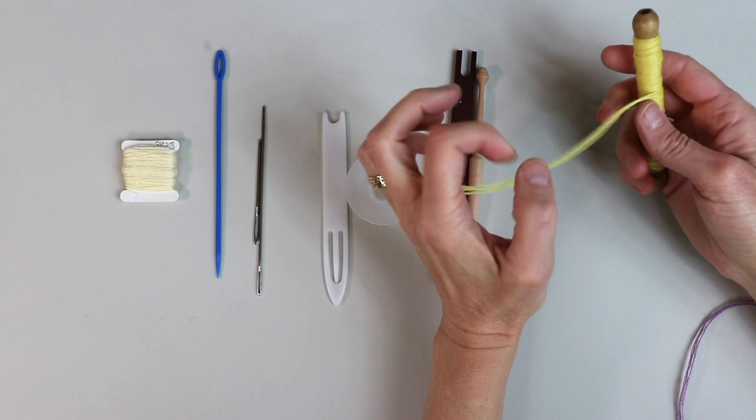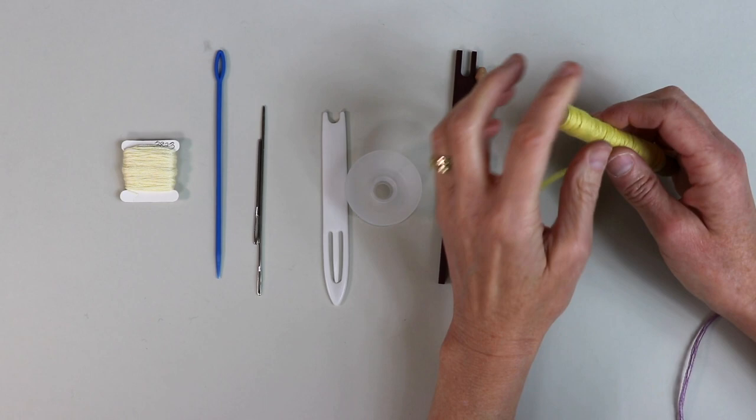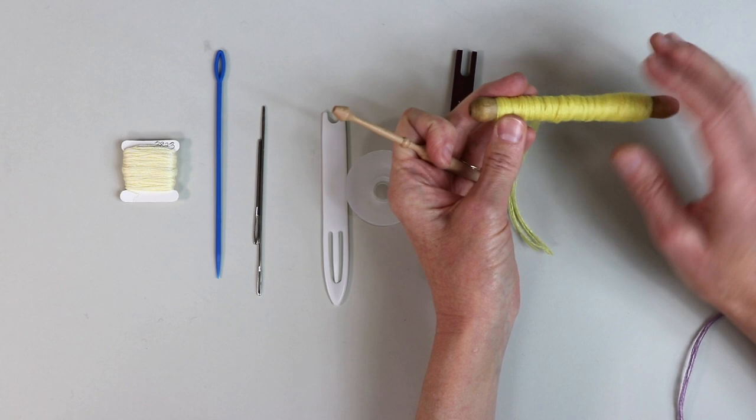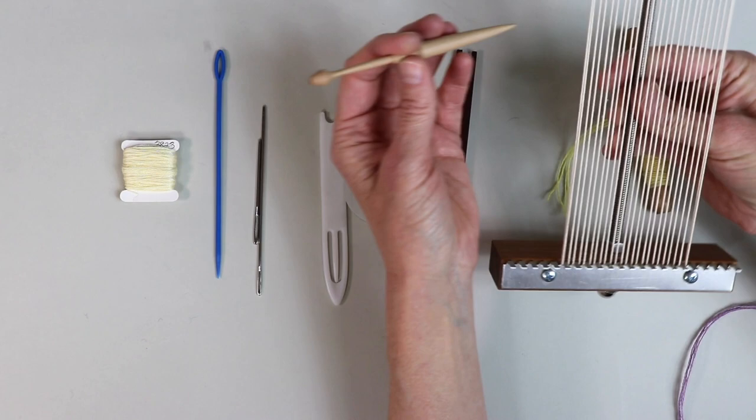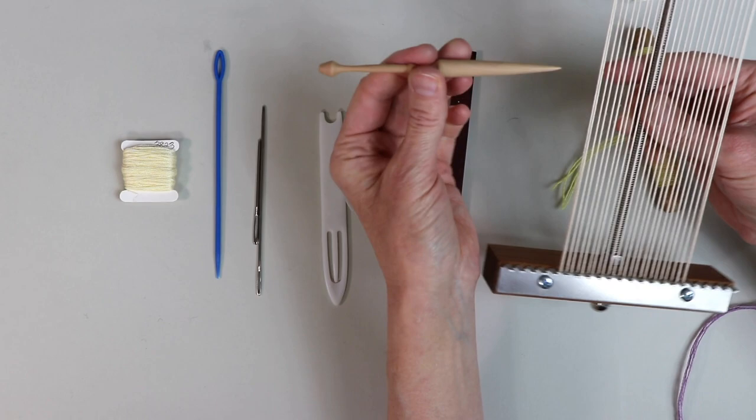If the tapestry yarn you're using is fairly slippery and you're using more than about two strands, no matter what the yarn is, you're not going to want to use butterflies. They just get crazy tangled up. Instead consider using tapestry bobbins for high warp looms or looms where your warp is vertical and abusan bones for looms where your warp is horizontal. I also often use very small bobbins like this on small little looms when I want a way to just hold the yarn or I have a yarn that's fragile that I don't want to get dragged through the warp all the time. So the small bobbins are actually nice for these little lap looms also.